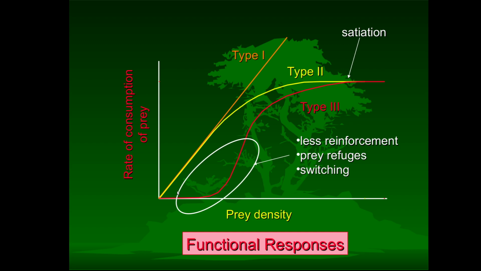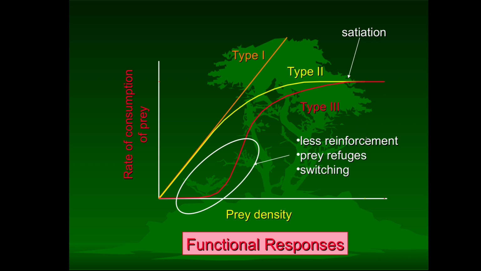All right, functional response type 3, or the so-called Holling functional response, is a curve that is saturating at high prey density, but whose slope is not highest at 0 prey abundance, but rather close to 0 at 0 prey abundance. The slope of the curve actually starts at 0, then increases to a maximum somewhere at an intermediate value, and then eventually reaches a plateau. The curve is S-shaped or sigmoid shaped, so this is a logistic curve.